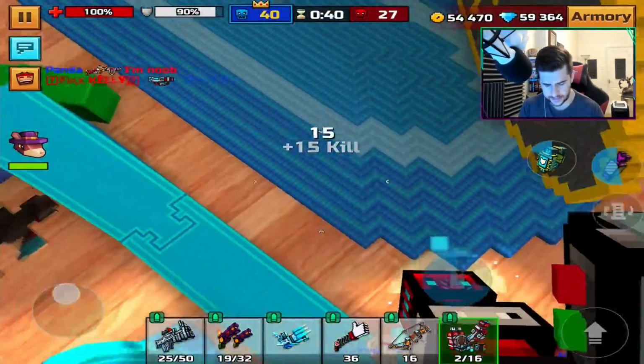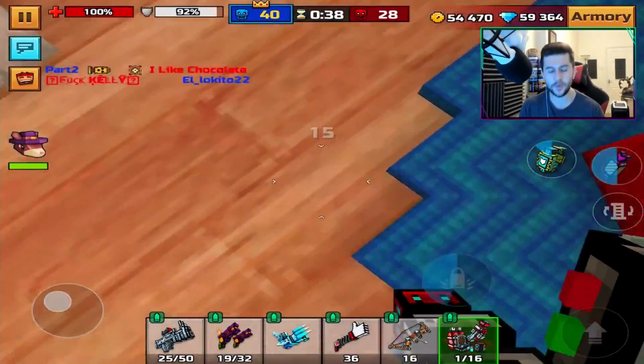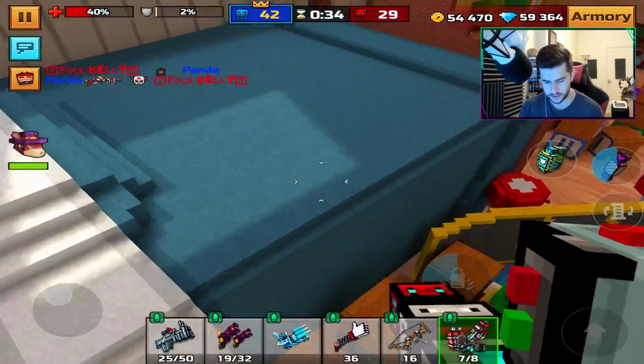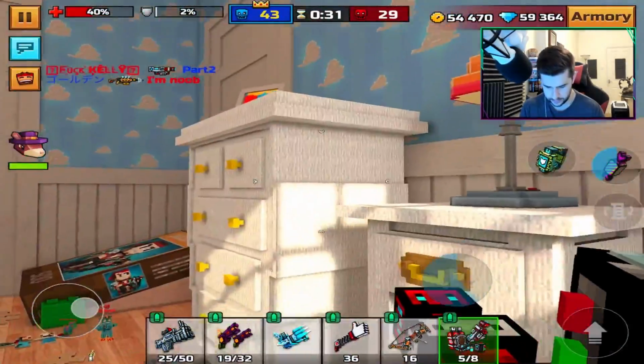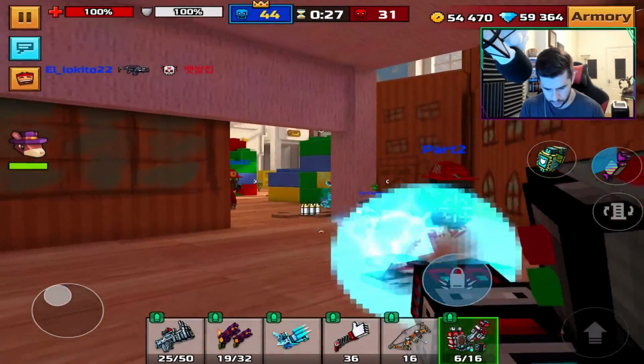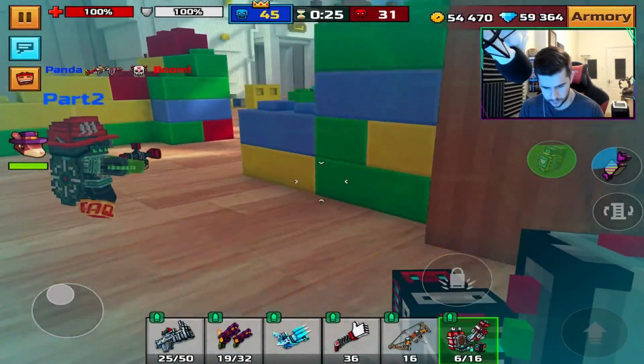Because I've used things like the Ashbringer. Which, don't get me wrong, the Ashbringer is a great weapon, but this just seems a lot easier to rocket jump with. Where is this dude? Where is this guy? He's the one dude. Get him out. Don't let him touch us. There we go.